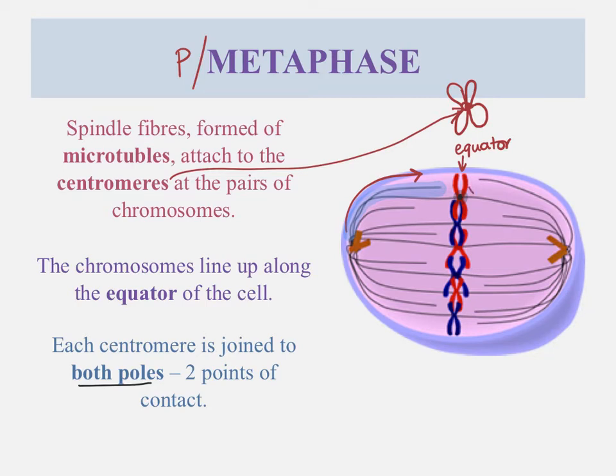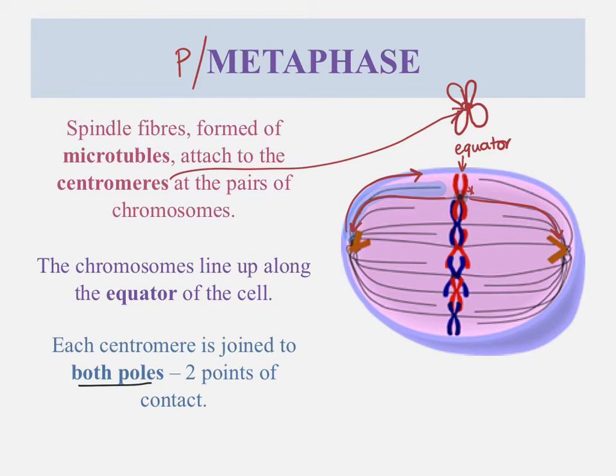So this chromosome here that I've put a little star next to at the very top is attached to this centriole and this centriole. Now in terms of moving our chromosomes, that's really important because it means that the even drag, once these spindle fibres contract, is going to pull each of those chromatid arms to the poles. And that's the end of metaphase.